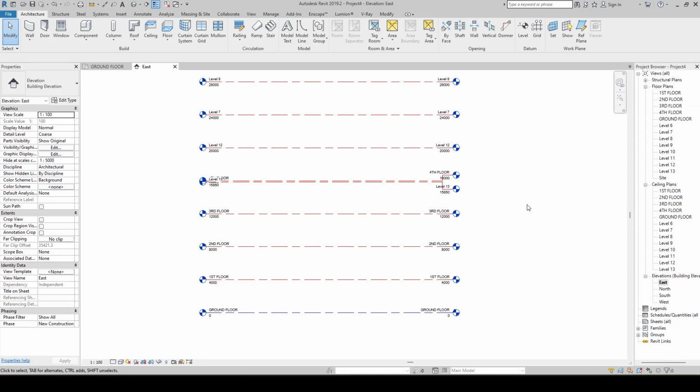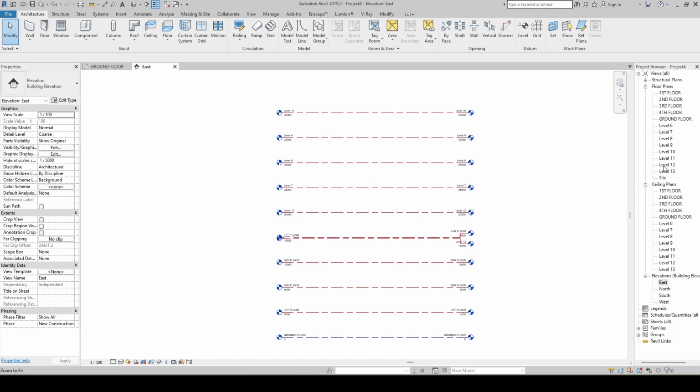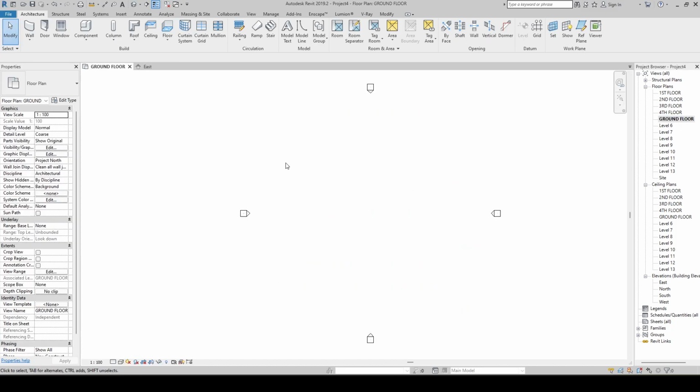Next, in the project browser, you can notice in the floor plan section you have all the levels; whichever levels we have created here are already replicated there. Wherever we want to start drawing, you can directly go to whichever level you want, simply click on the ground floor, and now you can draw here. The drawing applies only to this level. That's the understanding here. The next step is we want to add the grids.